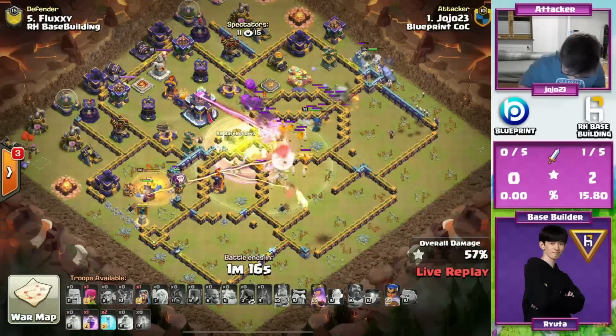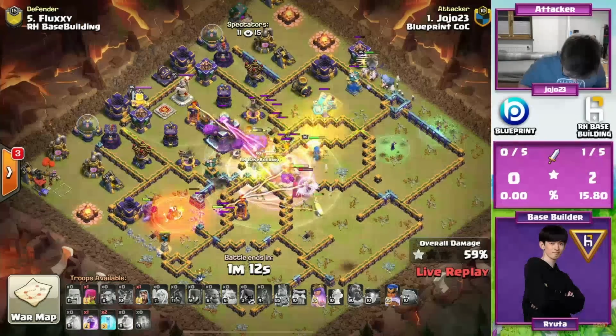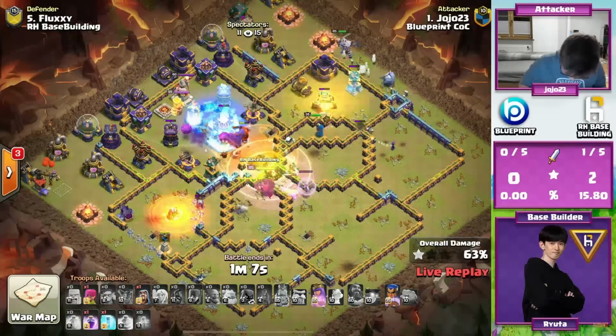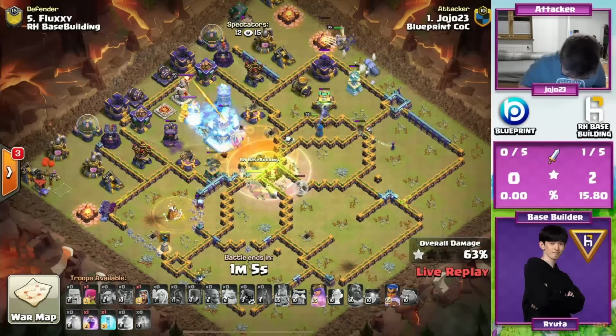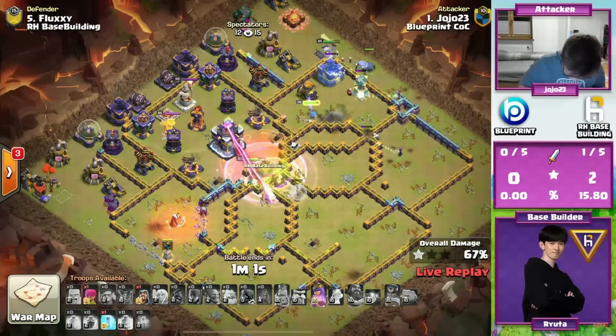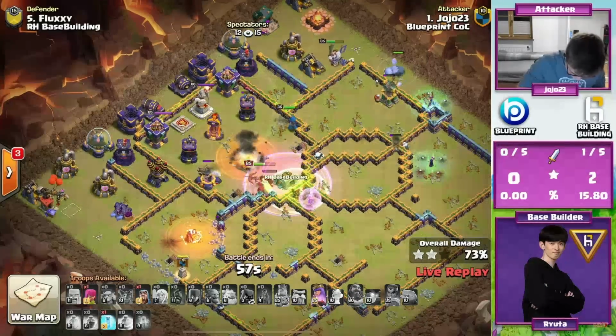Oh, no. I think he lost so many healers already in the first play versus Giant Bombs. And now this jump opened everything, which means those healers got wrecked by the double multi-inferno tower setup. I love this base. The Town Hall should go down, and with that, maybe it's still possible to get the 3 stars, because there's not much standing.